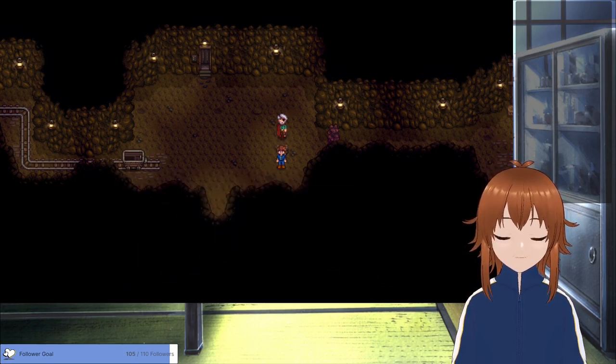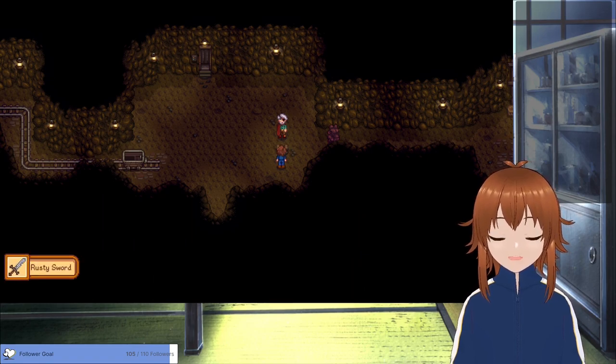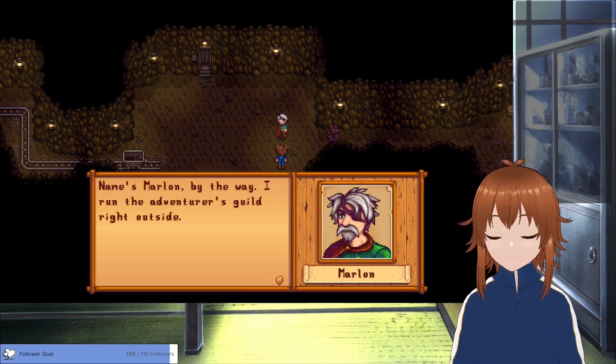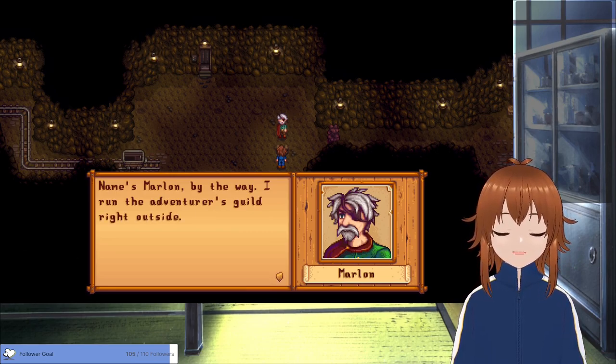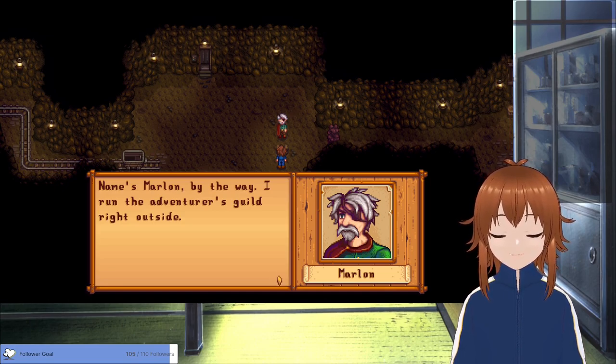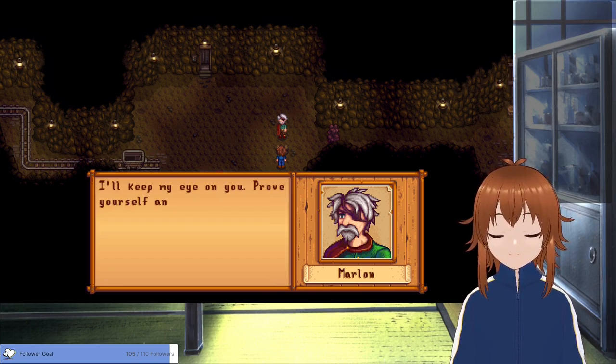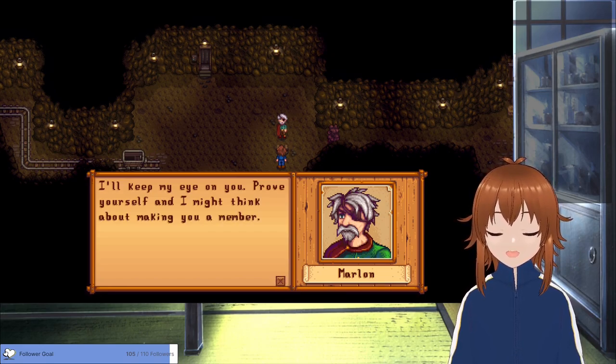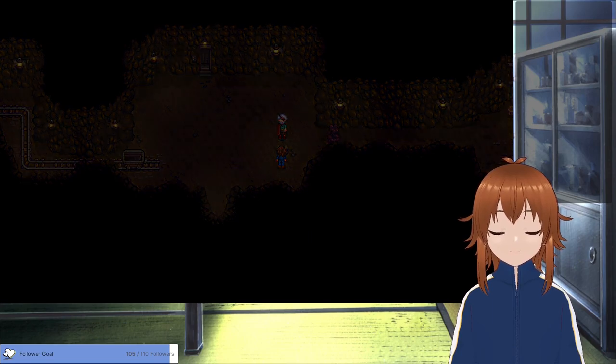Here, take this, you might need it. Oh, what's this? Rusty sword. Why rusty sword? Of all the weapons you'll give me, it's the worst one. I'll keep my eye on you. Prove yourself, I might think about making you a member. A member of what?